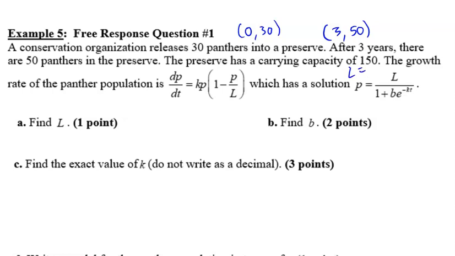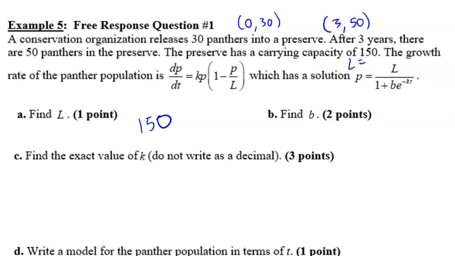All right, this is a logistic growth function. Once again, we recognize that form, and it gives us the solution. So first question, find the carrying capacity. Our carrying capacity, it tells us, is 150, which is the value that goes right here. So there's that one. Okay, to solve for B, we can go ahead and do that.